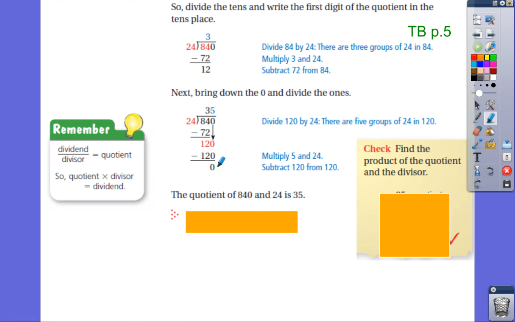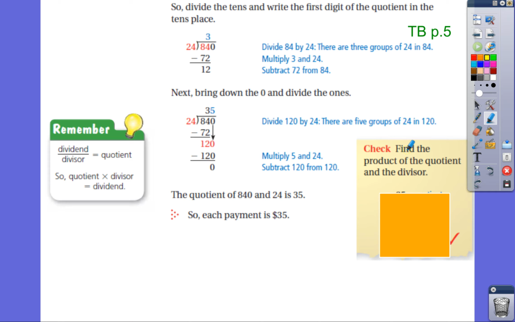Now just a reminder, when you're finding these numbers up here for your answer, you're looking for how many times it can go into the value without going over. If you go over even by just 1, that number will not work. You have to decrease it. So when we're done with all of our steps, 840 divided by 24 can go in 35 times. So what that means is the quotient, or the answer, is $35.